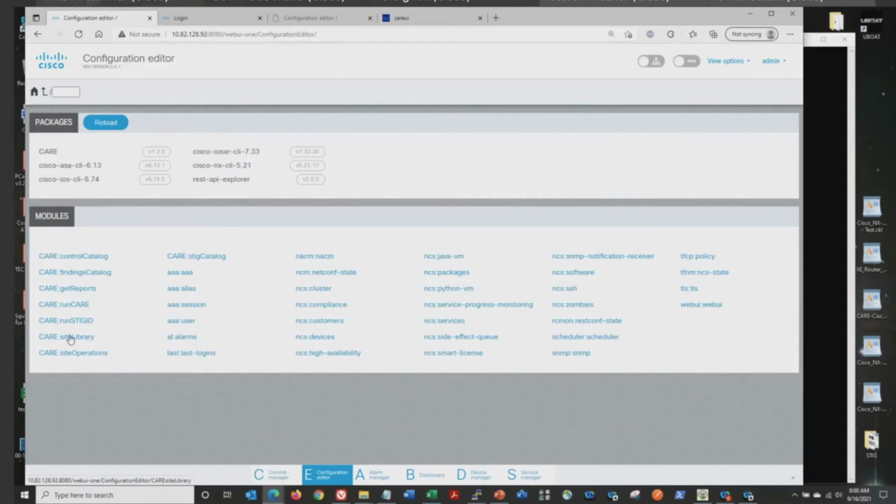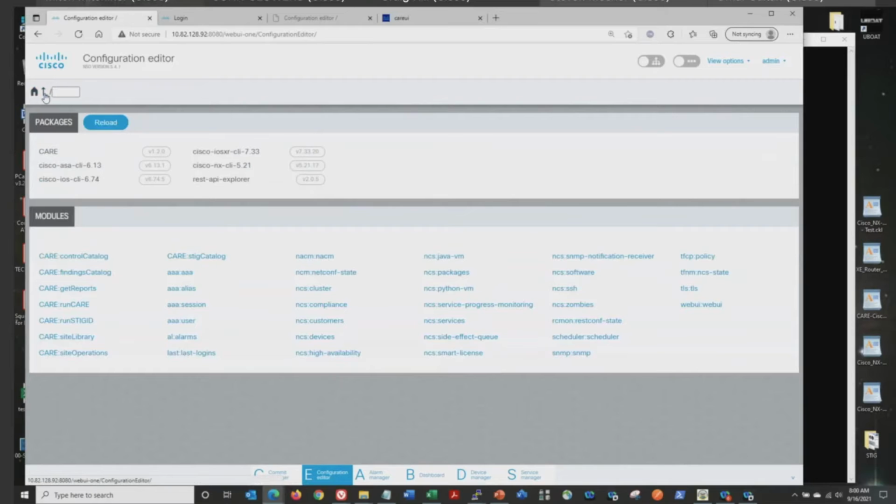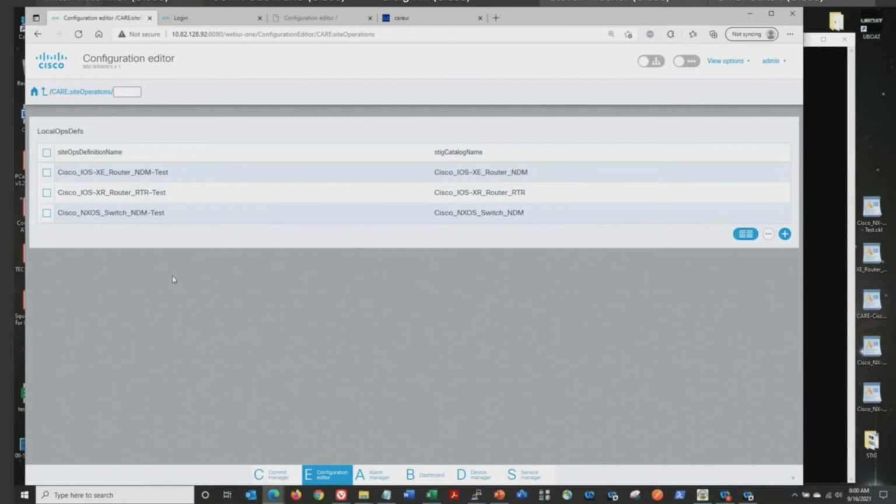Okay. As an operator, the first thing you have to do is we give you something called the site library, which holds all the templates of these DISA STIGs. The first thing you do as an operator or administrator of CARE is take one of these templates and make a copy, and it's a single command. You make a copy of one of the templates for use in your particular environment. You take the templates, make a copy, and then they will show up here in site operations, which I just have a couple of.